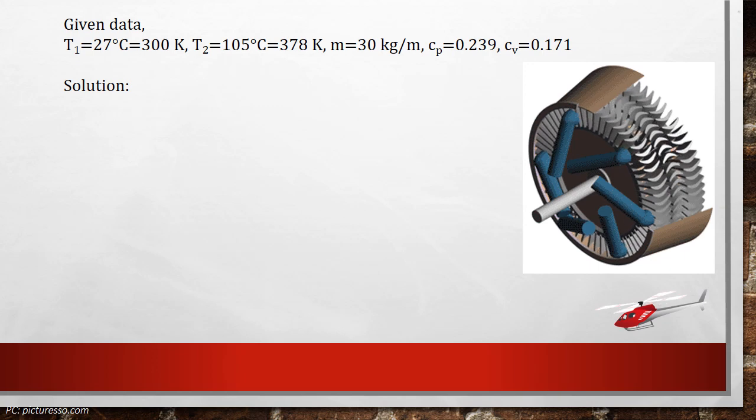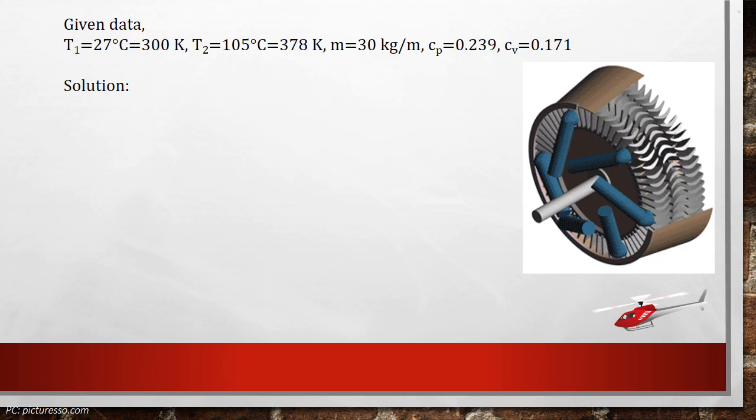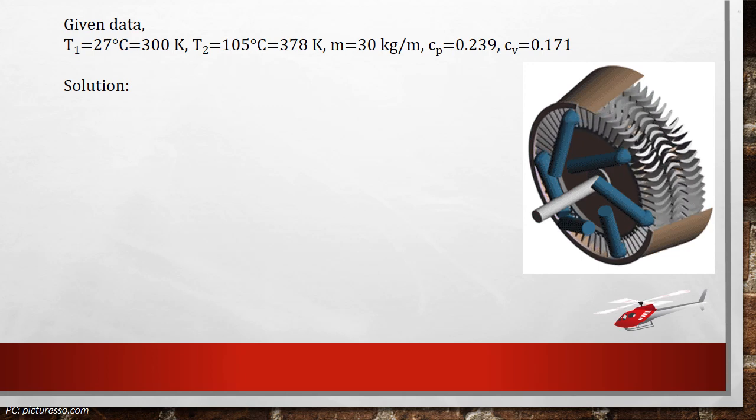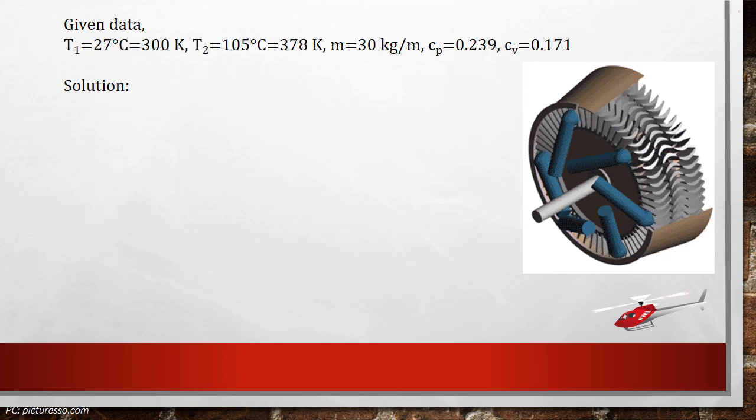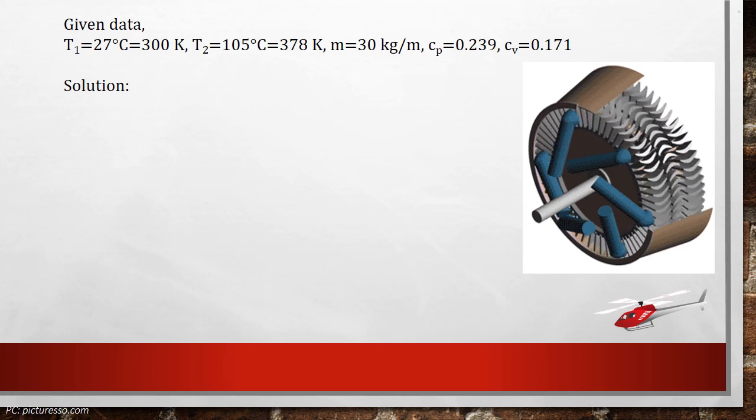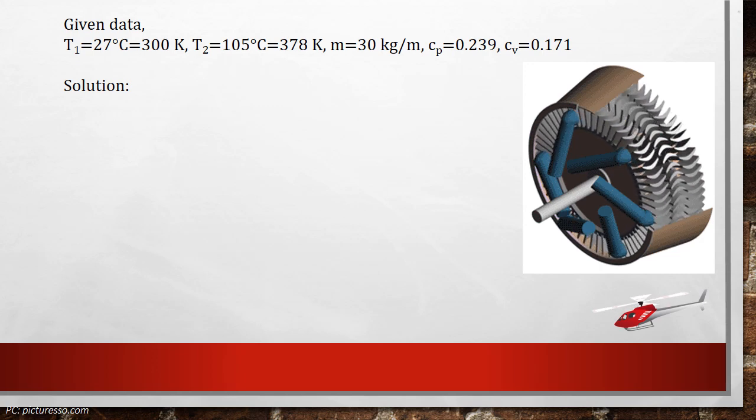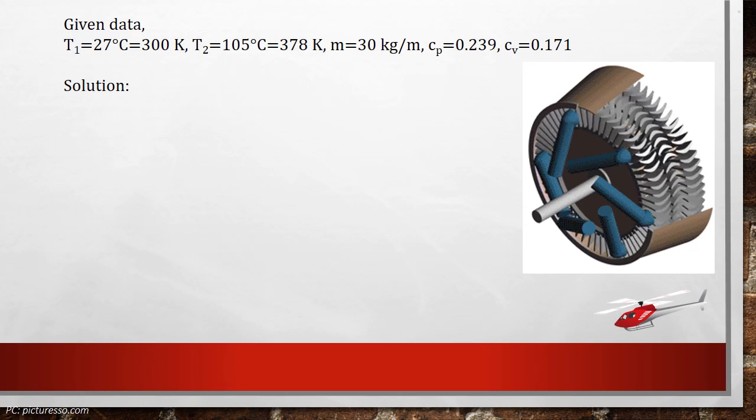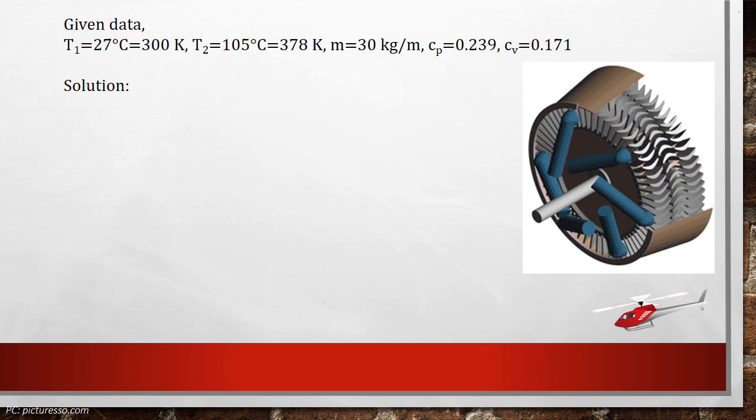Now we have to find out the isentropic efficiency and the horsepower required for centrifugal compressor. So centrifugal compressor is a machine in which a particular gas or vapor is compressed by radial acceleration by an impeller with the help of a surrounding case. It can then be arranged multistage for greater proportions of compression. The compression is largely influenced by a centrifugal pump.